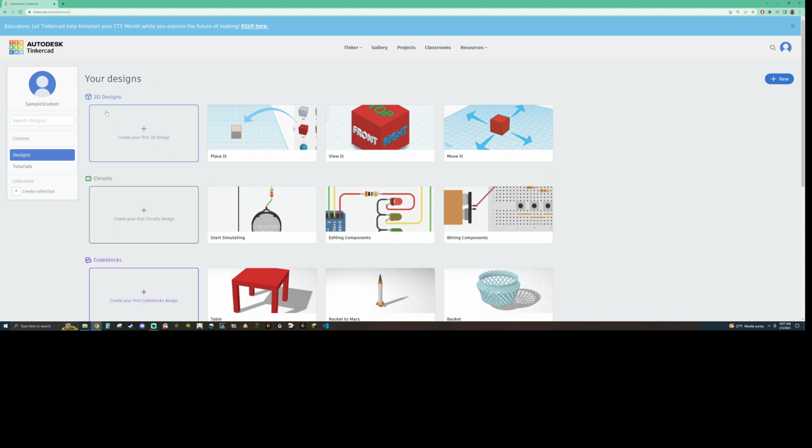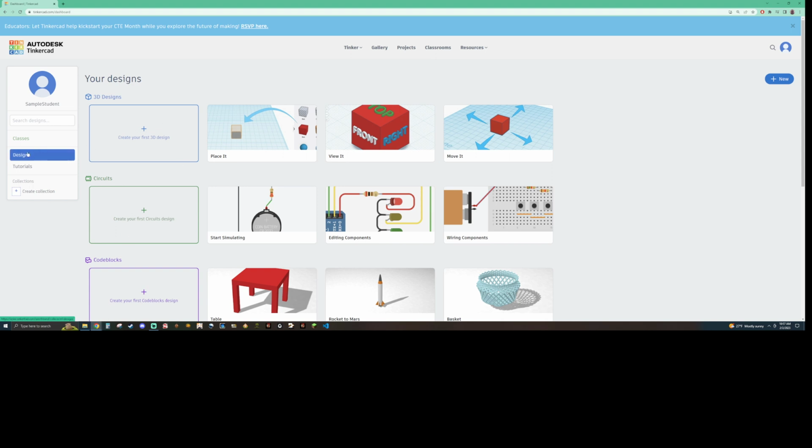I just want to highlight that Tinkercad can be used to design things in 3D for 3D printing. It also can be designed to learn and build electronic circuits. And it can also be designed to learn about programming. So it has some 3 very nice functions here that you can start using with this free tool.